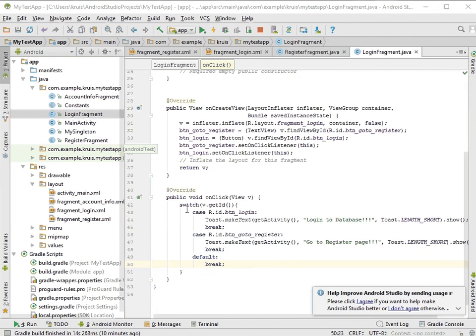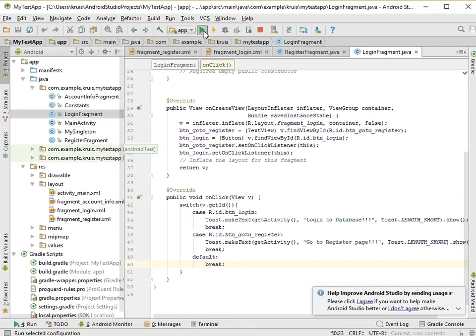So we went over here and created our switch case statement, just like the other one. We're getting the ID of anything that's clicked up here. If it's button login, we're going to toast log into database, because of course we've got some coding to do. We've got a PHP file to make and all that stuff. So right now we're just going to have it log into database. And for this first test, just to make sure it's working, when we click that button go to register, the little click here TextView, we're going to toast go to register page. And if that works, we'll come back and we'll grab the Fragment manager and we'll actually have it go to the register page. So let's go ahead and test this out.